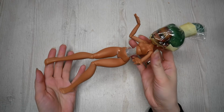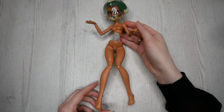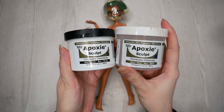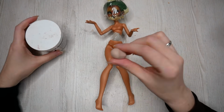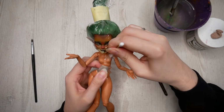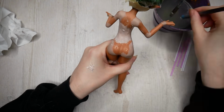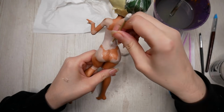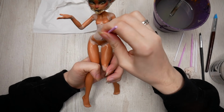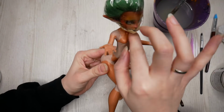When the glue dried and cooled, I took the customizer's best friend, Epoxy Sculpt, and put it to work. I covered all the joints and resculpted the stomach part. As I said in the beginning, another no-no for me when it comes to those new dolls is the very short chest part. It makes the doll look proportionally unbalanced. But there's nothing that a brand new pair of bigger bazookas can't fix.